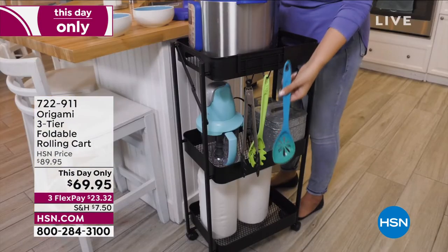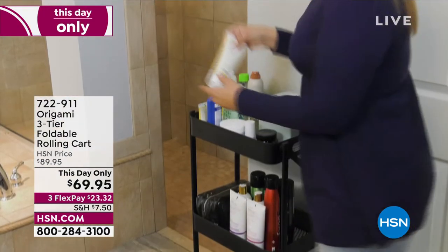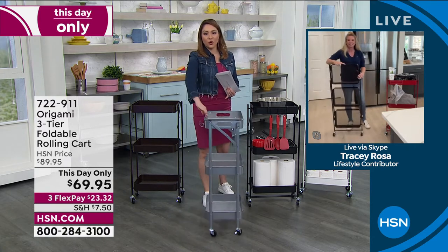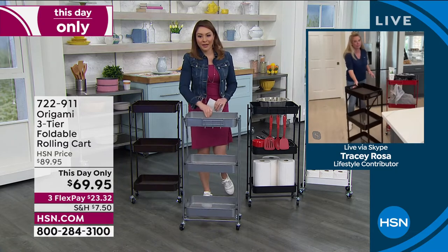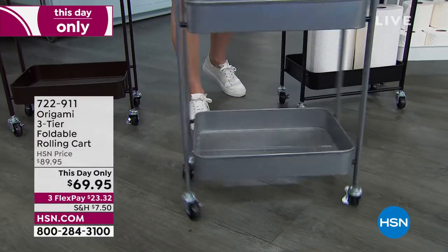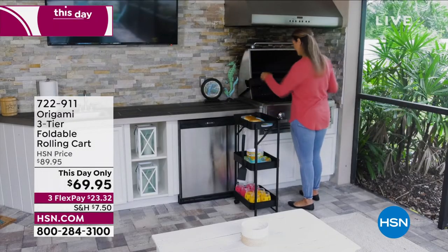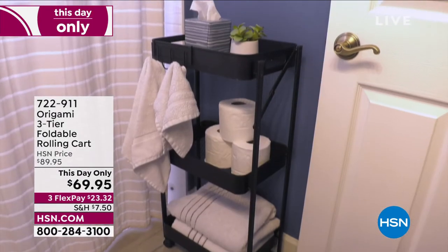I have the red one out — I know we already sold out of red, so apologies for that. It was in my daughter's room and she wanted it back. The wheels on Origami are smooth like butter. I can twist it around, pull it around, go room to room, across the deck, out on the patio. The platinum you're seeing right here will be the first to go.